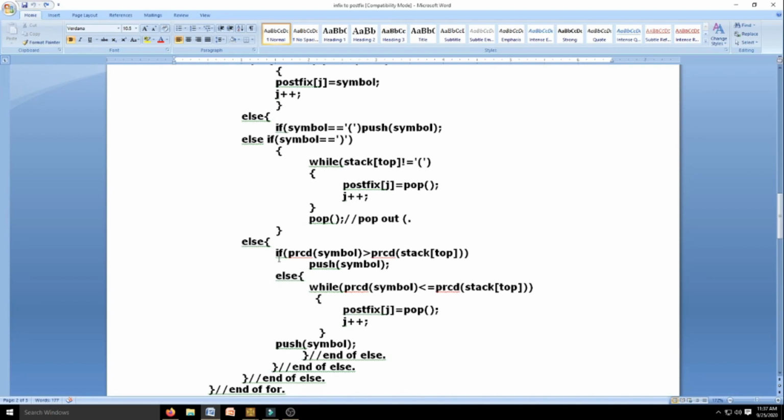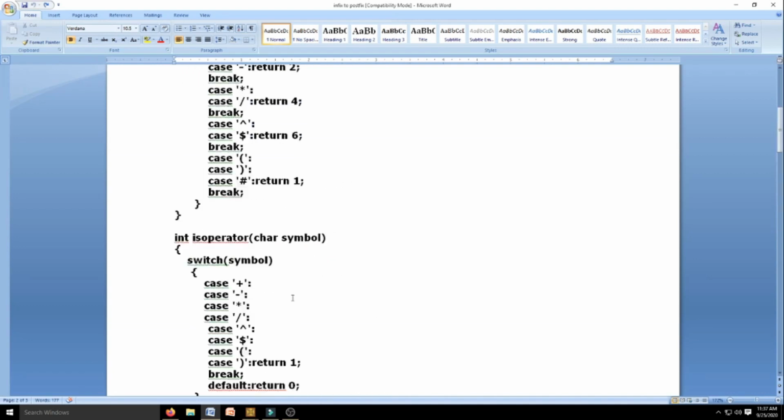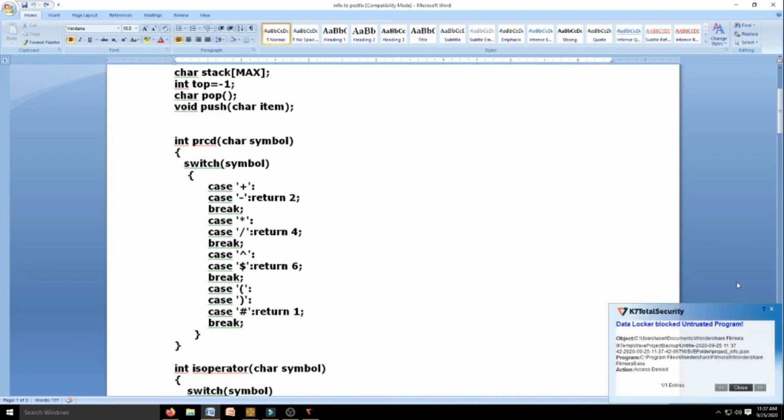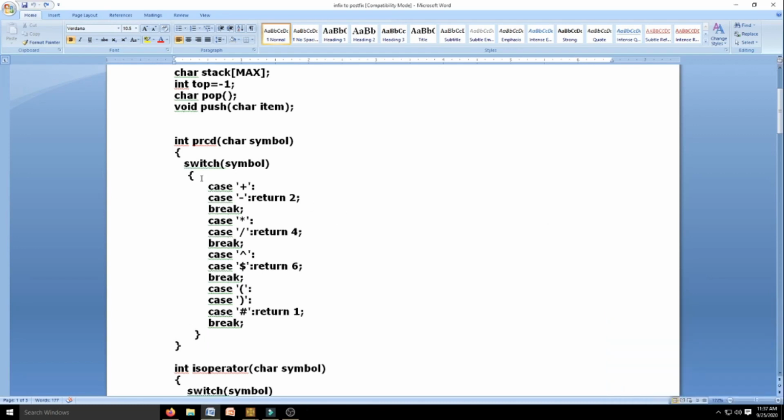You can see from this, I am calling a function called precedence of the symbol. You can see from the top here, if it is a plus or minus, I am returning a precedence of 2. If it is star and hash, I am returning a precedence of 4.